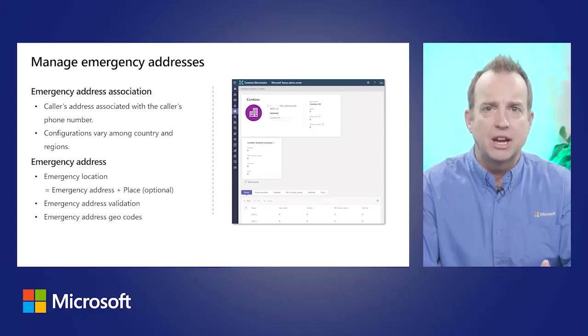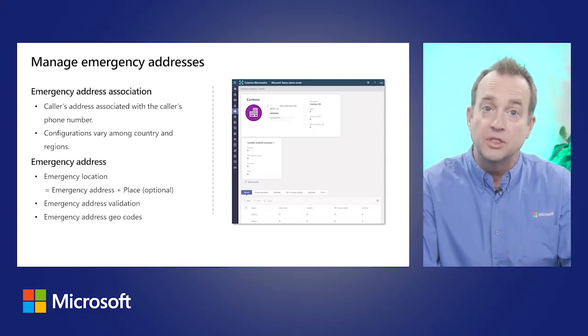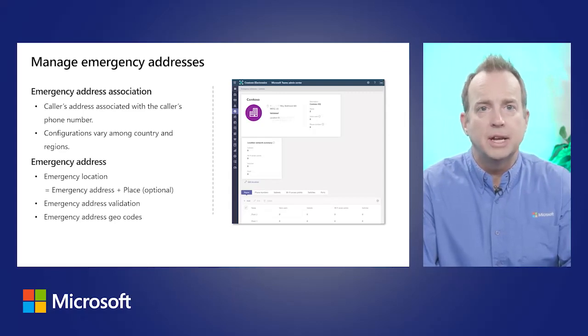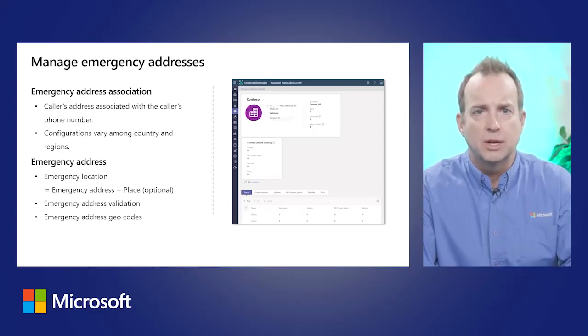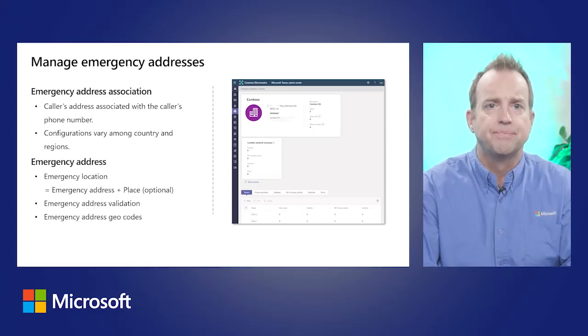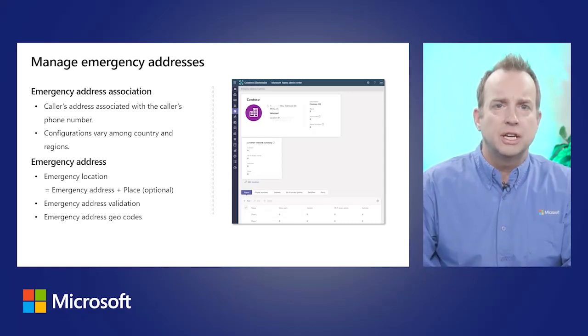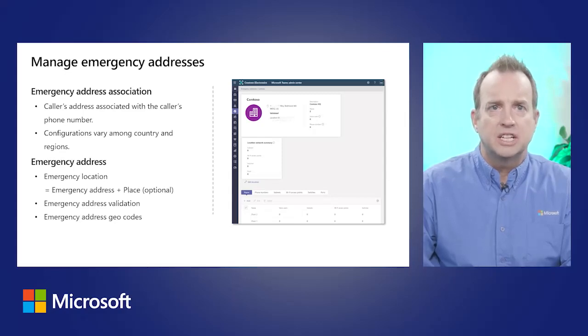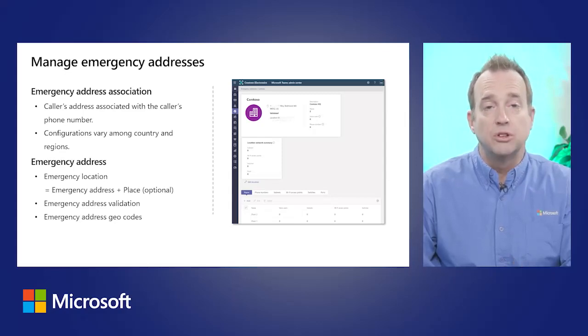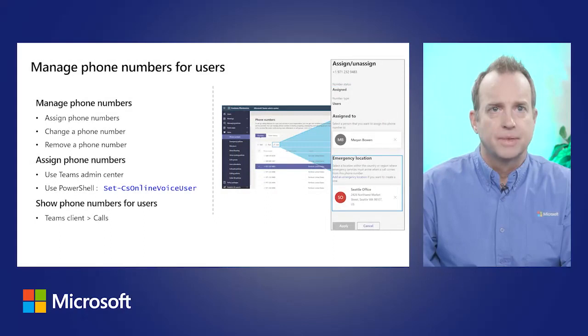So we're talking the address, the floor, even the wing of your building, anything that would help emergency personnel locate you in case of emergency. There are geocodes that can be used as well as a physical address. You may have seen 6 decimals in the longitude and latitude of an address, getting super specific to a particular point on the Earth.